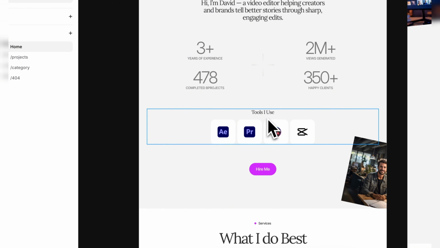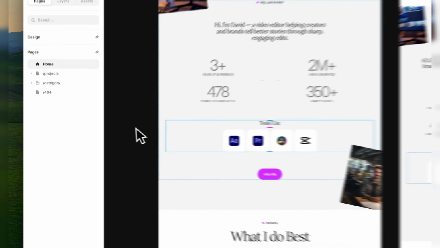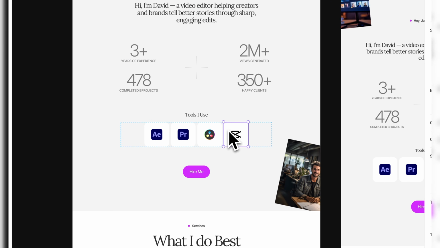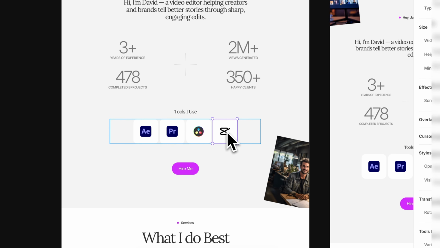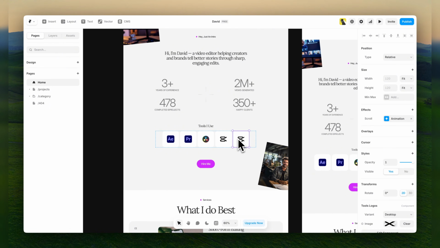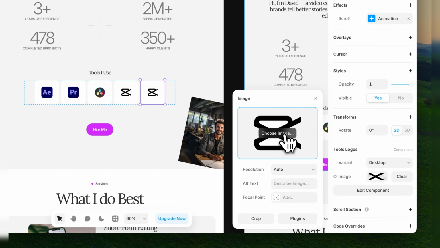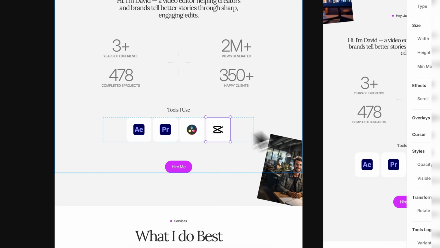Now moving forward, tools I use, right? If you don't want this, you can always select this and delete. But most times clients want to know the tech stack you use for their project, right? So this is where you're going to update all of that. So if you don't use CapCut, you can just select it and backspace to delete. Well, if you use other tools that you want to add to this, it's very simple. Select, Control D to duplicate. And while this is selected, come over here, scroll down. You can see tools logo. You come here, image, select image, and you can choose from your laptop whatever logo you want to put here, right? So that is quite useful.